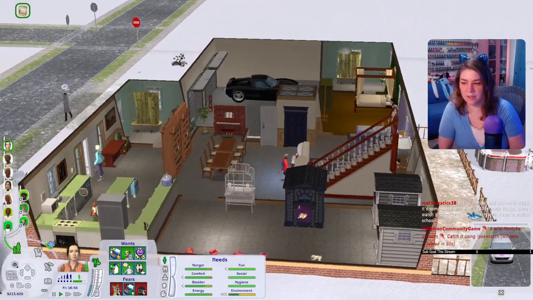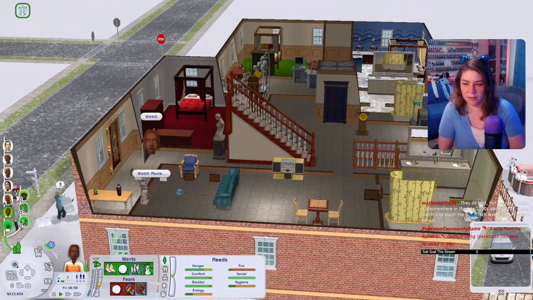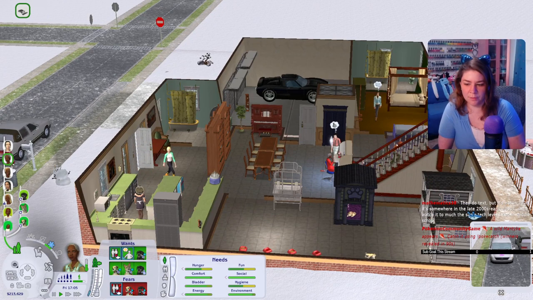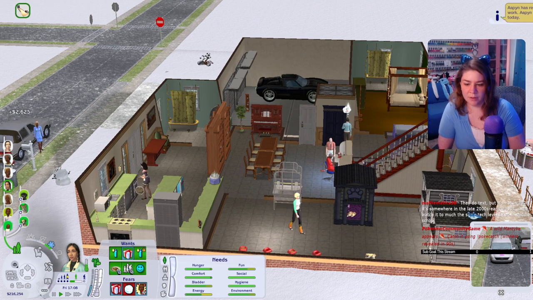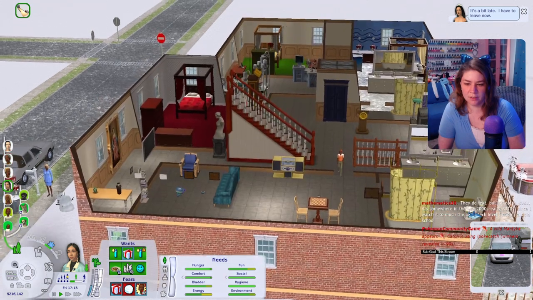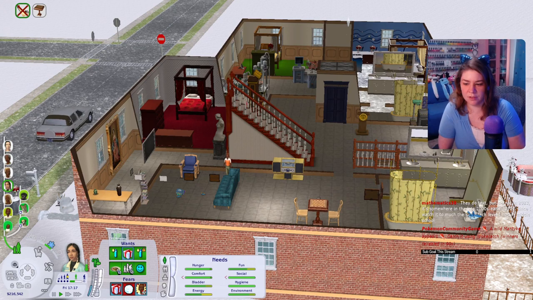Okay, Sandy's leaving. Goodbye, I guess. Okay, where are we at? Oh, your fun is so low. Okay, why don't we do this? Come watch TV. Come watch TV. What you doing there, girl? Oh, you're just playing on the computer. Okay, whatever. What are you doing? She needs cleaning and logic. You can come do that instead then, for some fun.